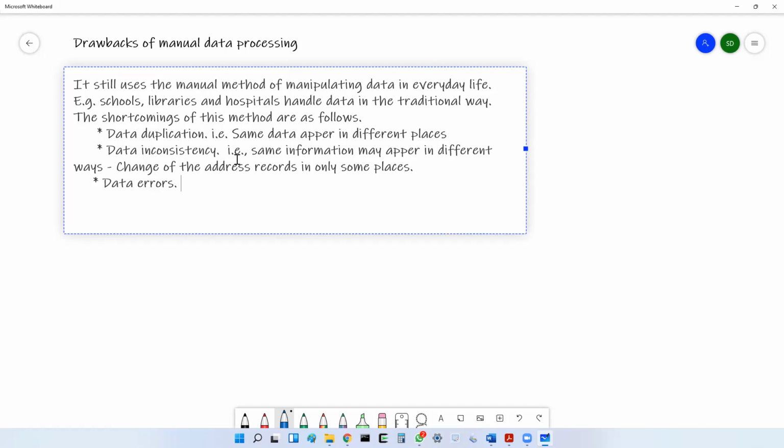Let's say we have temperature measuring equipment. When you check it, it won't give us the correct answer. So data errors. Or you check your weight using a scale, right? And whatever the weight is, it is not correct, so we call it data errors.